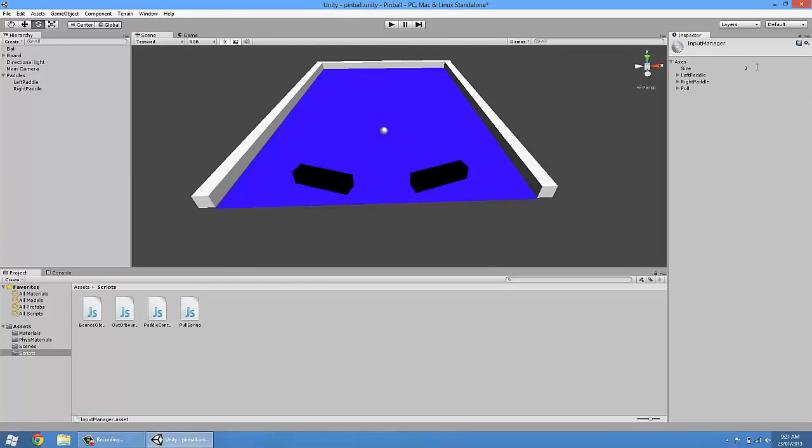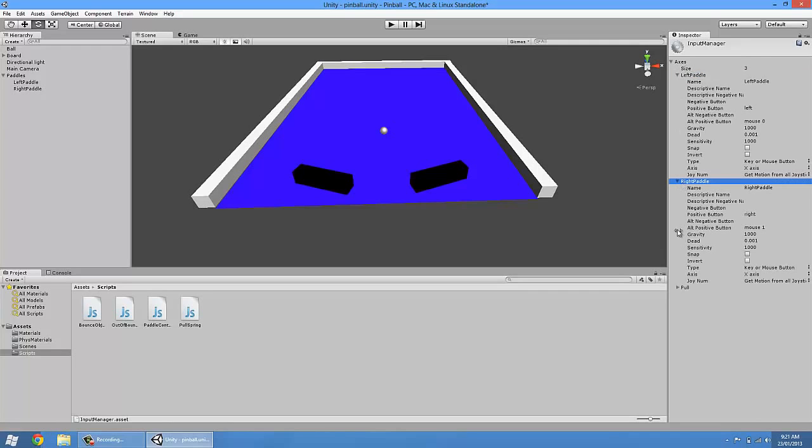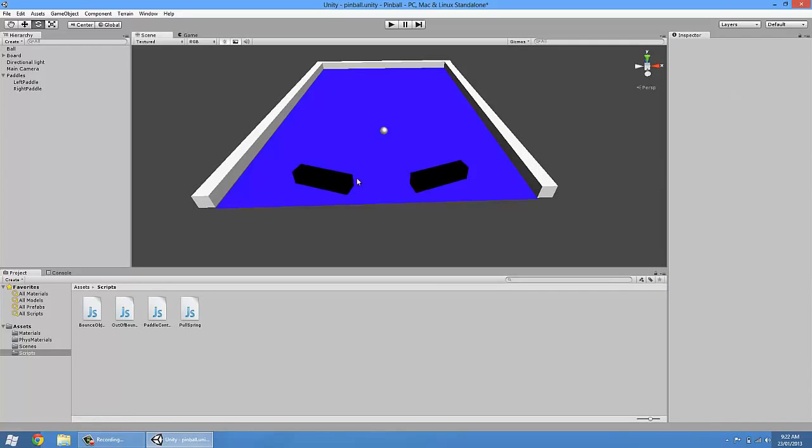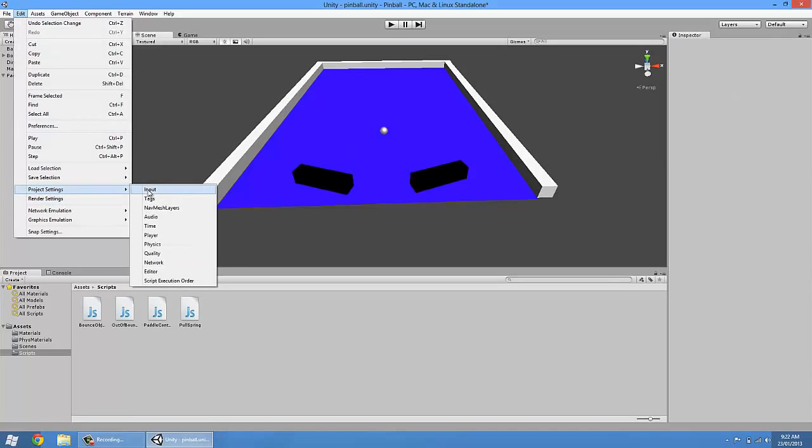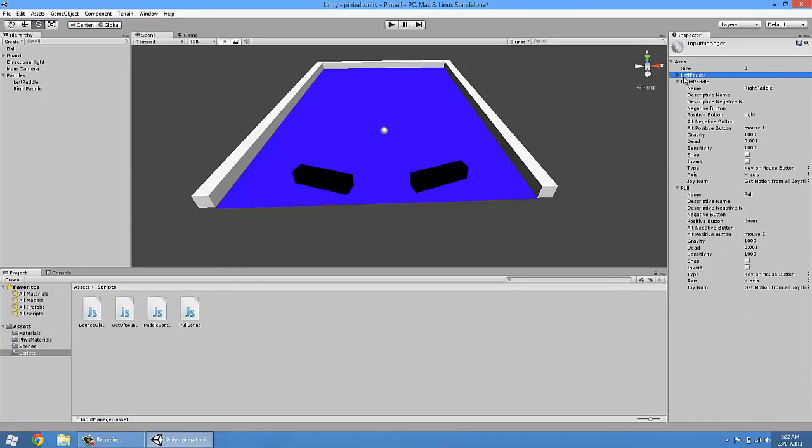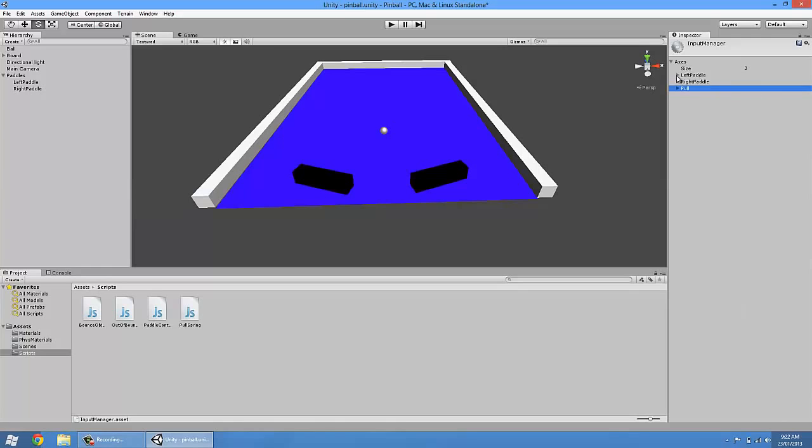All right. And you know what? I've already set them up. That was a bit silly of me. Anyway, you'll find that you've got them as well. So what we're going to have here is you've got three buttons, okay? One's called left paddle, right paddle, and pull. What I've done is I've set them up so you can press the left button or you can press mouse zero, which is your left click, okay? Then we've got the right, which is your right arrow. And then you've got mouse one, which is your right click. And then pull is for the spring. So we can either press down or we can middle click for that. So not scroll, click.